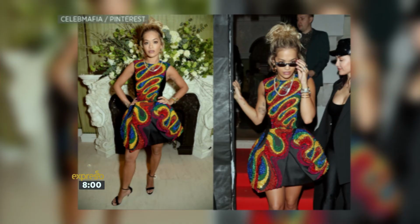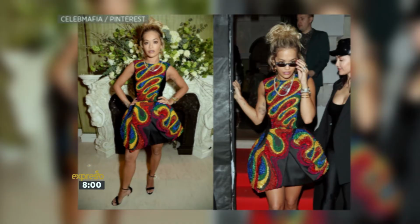And finally, singer Rita Ora at the Vogue and Tiffany and Co. party. I love it. Oh, do you? And Nancy, what's going on? So I'm thinking about the swing vote. I'm thinking I will go for this one. Why are we dominating on the failure side? I think it's just put there.